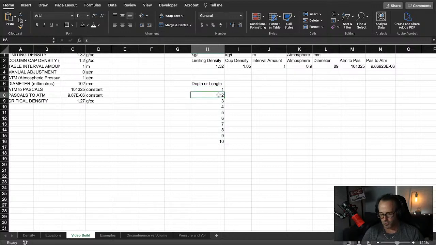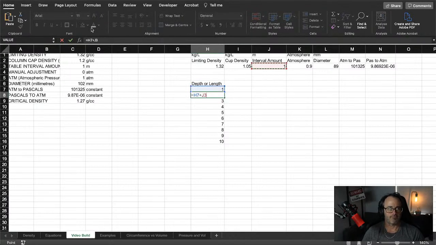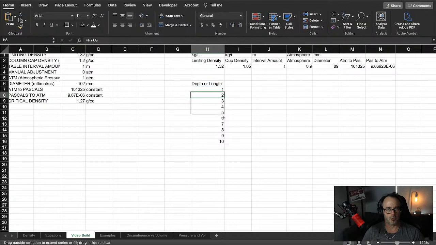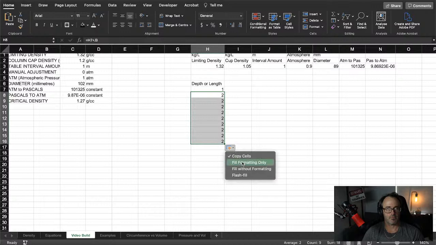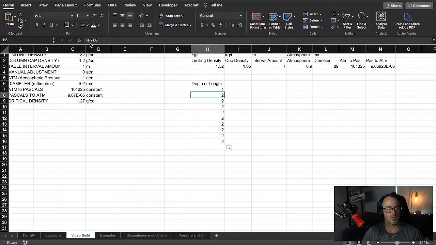Our next value would be equal to our previous value plus our interval. We tick that, and then we just drag that down, if we get it right. Why didn't it do that? Unbelievable. So that's H7, yep. Tick.